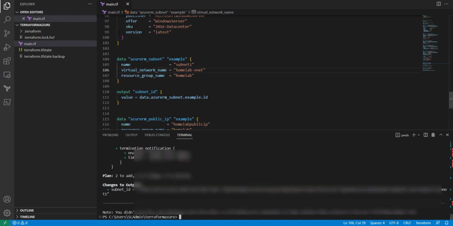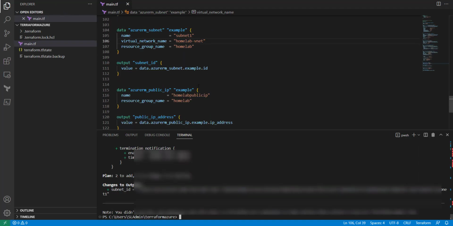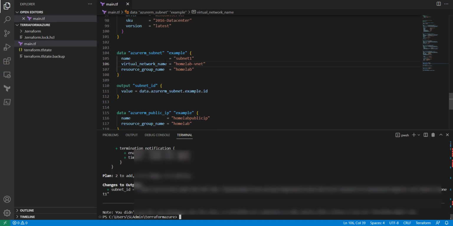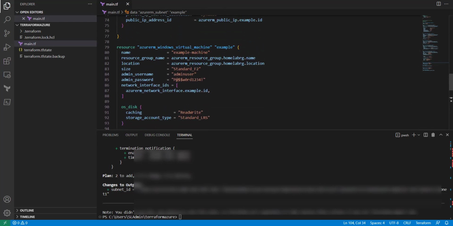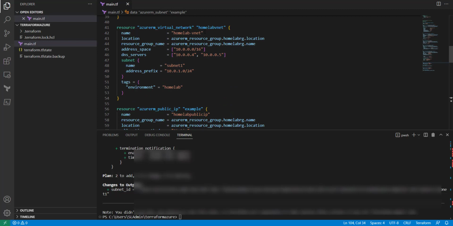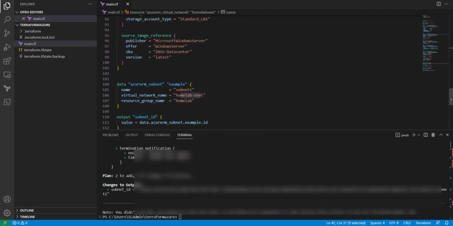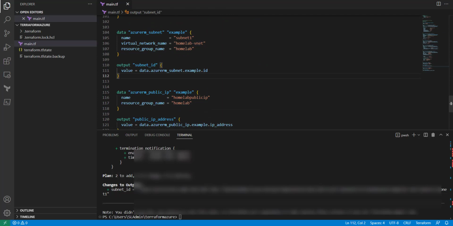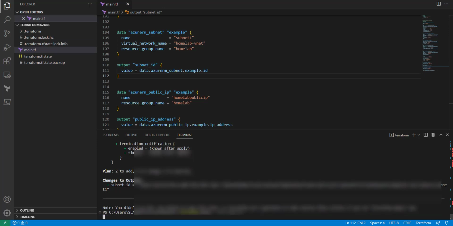Okay, I wanted to backtrack on a statement I made about commenting out portions of that code. What I realized was I actually had the virtual network name wrong. Just had to do a little digging. As you can see, my virtual network name is homelab VNet. I had homelab network, I believe it was, before I changed it. Now that I did the plan, it looks like it was successful there. I'm just going to go ahead and do the apply and auto approve.